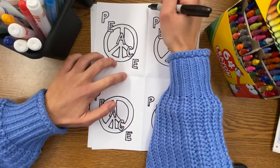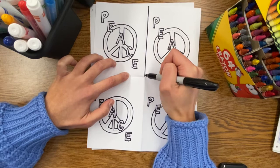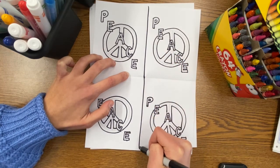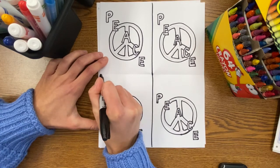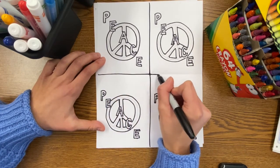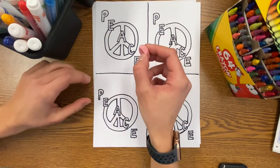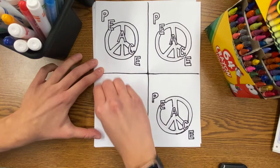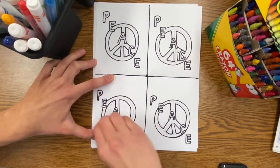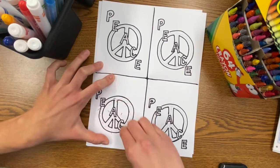When you're done tracing all your peace signs, go ahead and trace over the vertical crease going down your paper and the horizontal crease going across your paper. Now it's time to erase any pencil marks that you see. Make sure you do this carefully and slowly because you have many pencil marks from your original piece letters and peace signs.